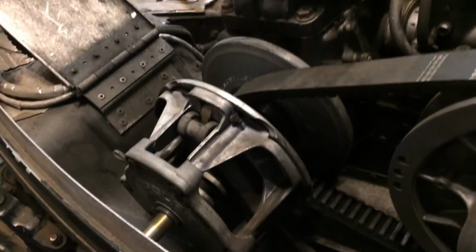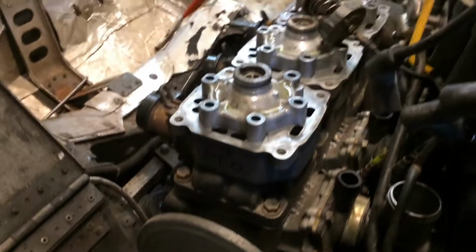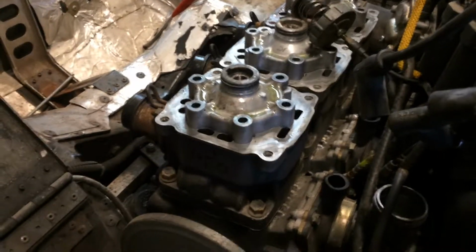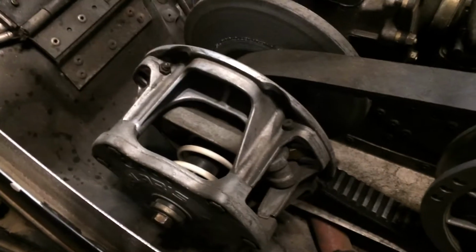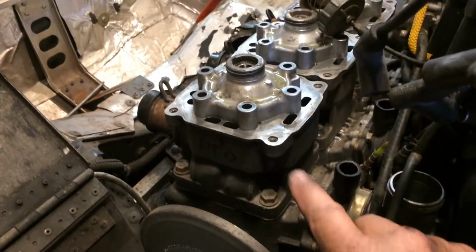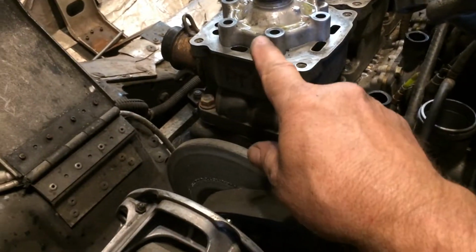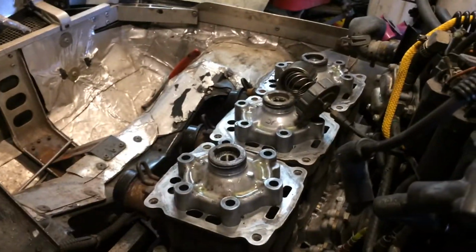Let me rethink this. Okay, I've rethought this. Why pull the engine? You're not putting a crank in it. Last time I took that clutch off, I swear I was going to break it. It's hard to get these back bolts, but it's possible. And make sure and mark all your cylinders, your heads, and such.